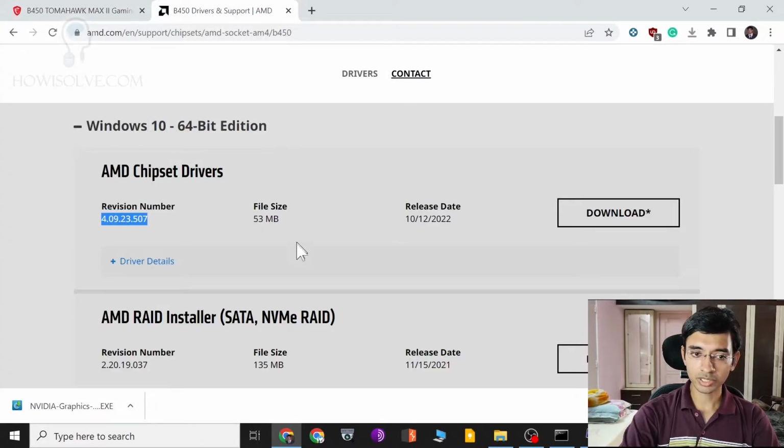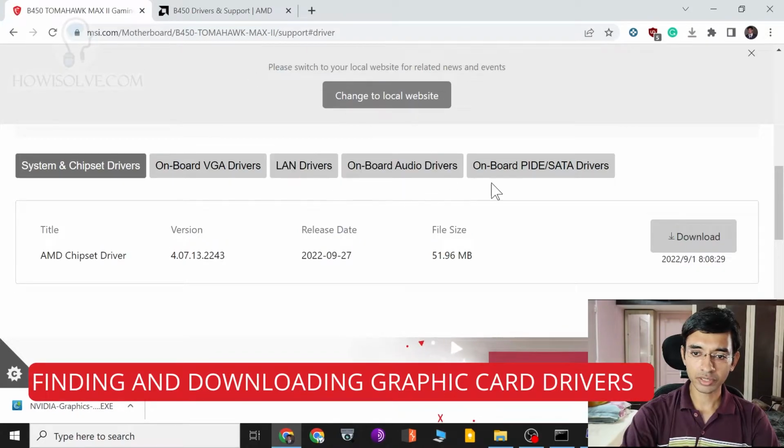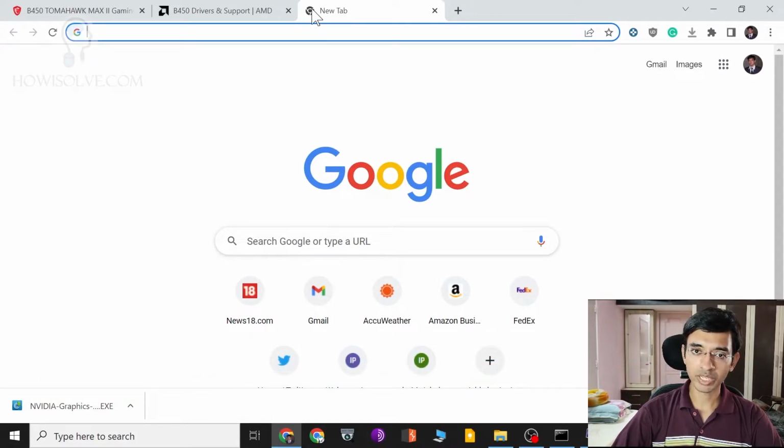So what I would suggest is to download those chipset drivers directly from the AMD website if you've got an AMD chipset, or from the Intel website if you've got an Intel chipset. That way you'll get the latest drivers for your particular chipset. Similarly is the case with the graphic drivers. NVIDIA graphic card drivers are made by different companies. Like I've got a Gigabyte NVIDIA driver. MSI also makes graphic card drivers from NVIDIA.